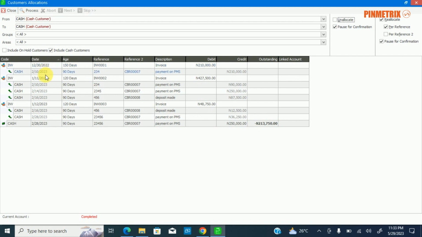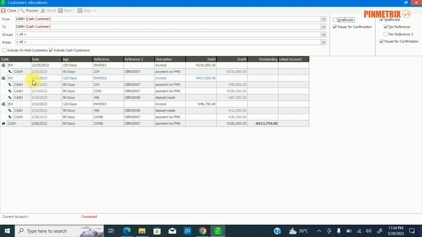So if you look at this date now, this is December 2022. So you can see this document is allocated to this, which is the receipt allocated to this. This is another document, which is first. This is the second invoice, and this second invoice is I think January.